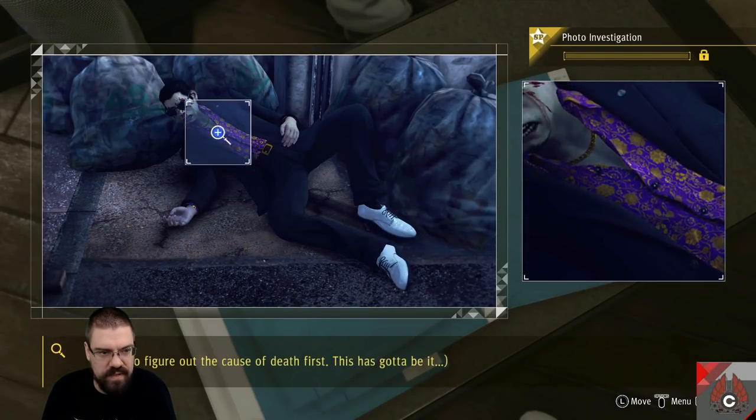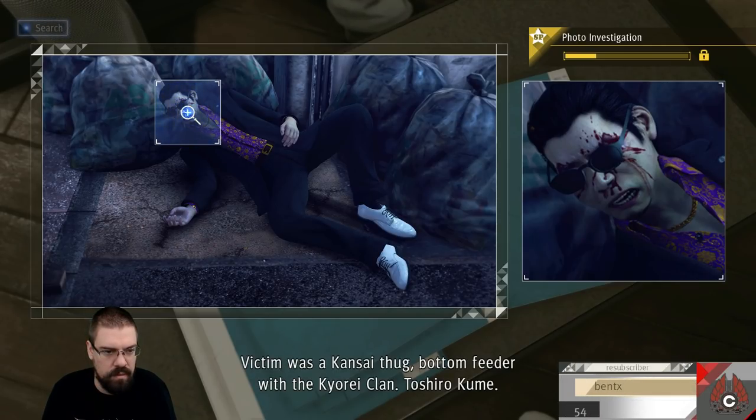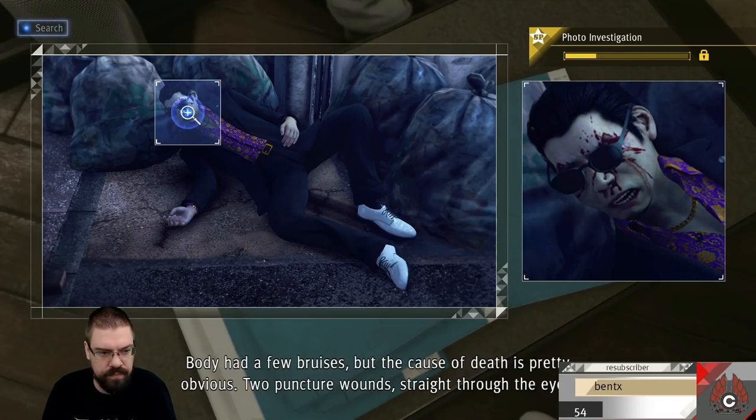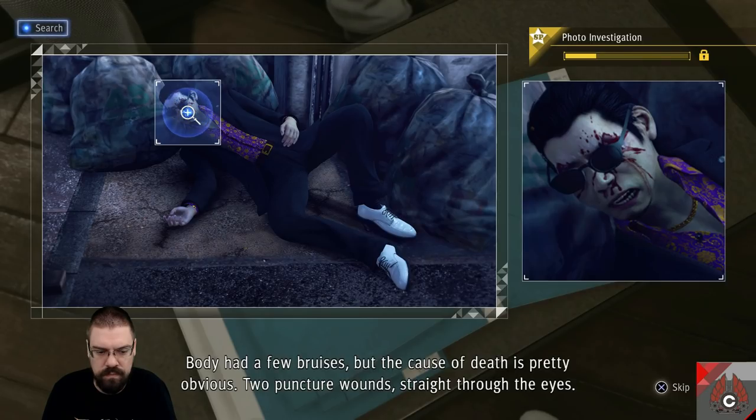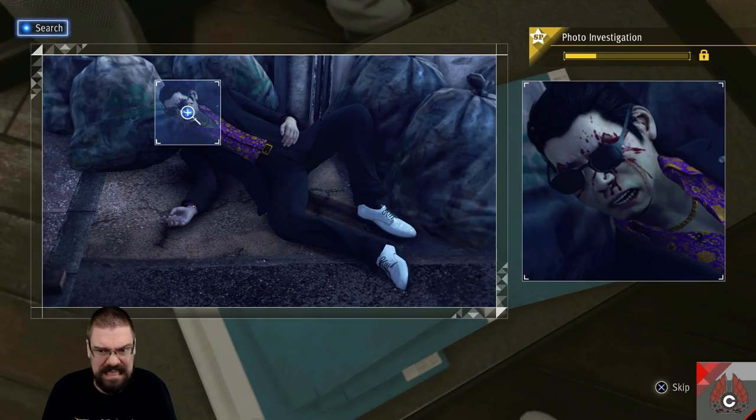I have to figure out the cause of death. Victim was a Kansai thug, bottom feeder with the Kyori clan, Toshiro Kume. Body had a few bruises, but the cause of death is pretty obvious. 2 puncture wounds, straight through the eyes. The cops think the murderer used something like an ice pick, pierced right into his brain. My eyes hurt just thinking about it. Jesus. Oh, you're telling me.